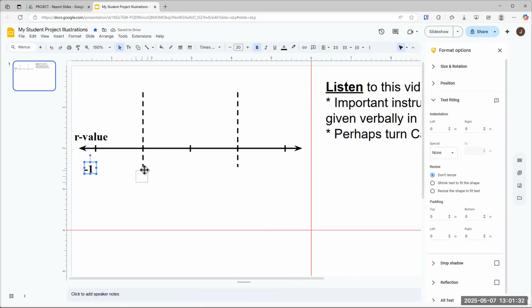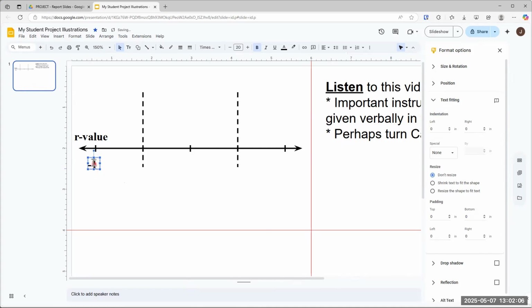And then I can reposition that. Oh, I want to actually right here. I can use the arrow keys to move it, with Shift to move it in smaller increments. This little handle at the top, this is if you wanted to rotate it. Okay, that's if you want to rotate it. But that serves as a guide if you want to be able to center it on something, right?